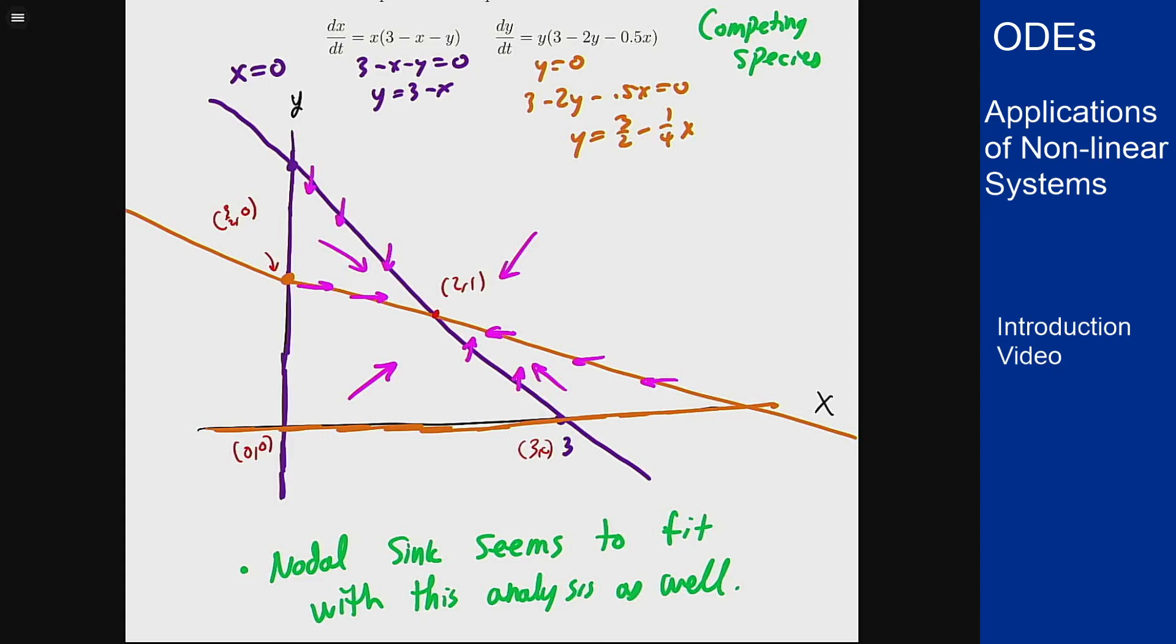So that's the idea of nullclines and the idea of how we can use them to help us analyze non-linear systems. In this case where these are all lines it's nice and simple. You also have ones where it's curves and you're trying to use that to interpret how this is going to behave over time and what's going to happen as this situation evolves for these different populations or whatever you are modeling for this non-linear problem.